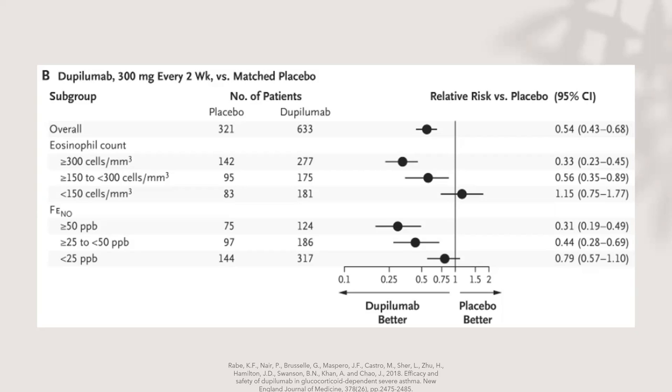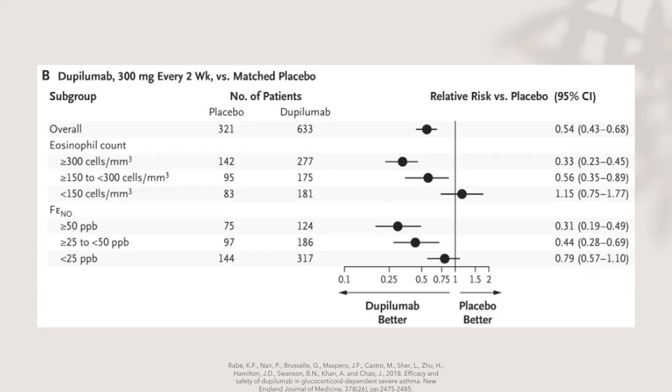This just keeps adding to the underlying theme of this presentation, which is to have you understand that there's a lot of heterogeneity in asthma, and there are certain biomarkers that we will slowly focus on in the future that will help us tailor therapy better and identify patients who will respond to different biologics or existing therapy for asthma as well.